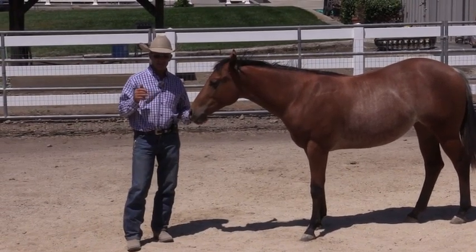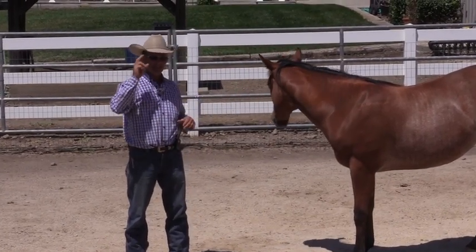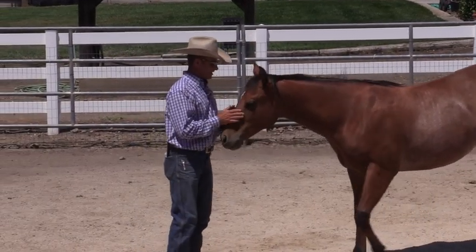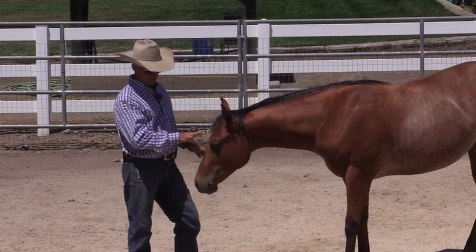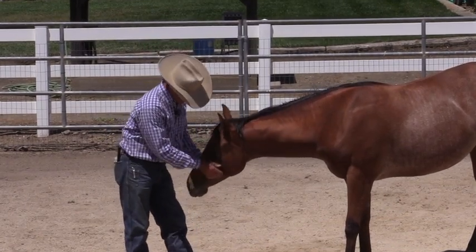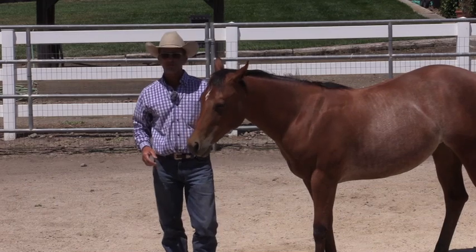What I've come to realize is anytime your horse doesn't have a perfect bend in their body — if their head's bent to the outside — it's because they're mentally disconnected from you. It's just so important. If you can get this connection stuff working, a lot of the other things I used to teach a horse — like I used to teach a horse to do that and it took a long time — that's the first time she's ever done that, and the first time I've ever tried it, and it worked perfectly well.